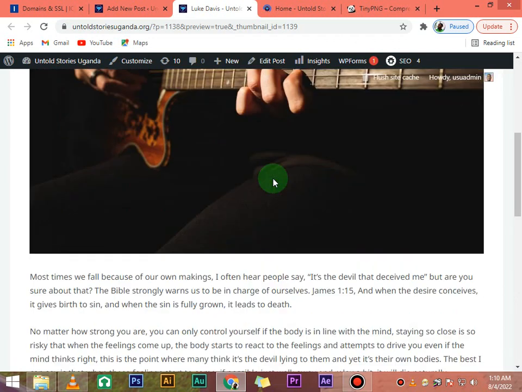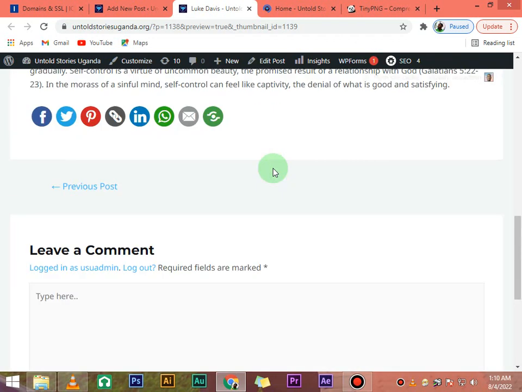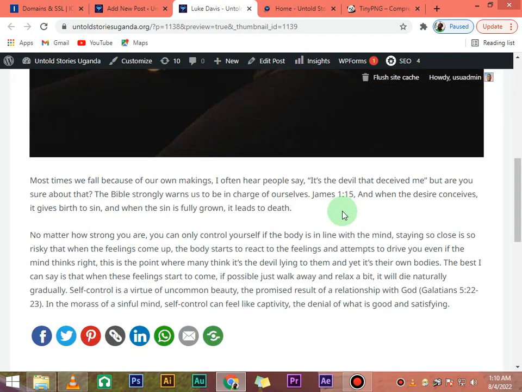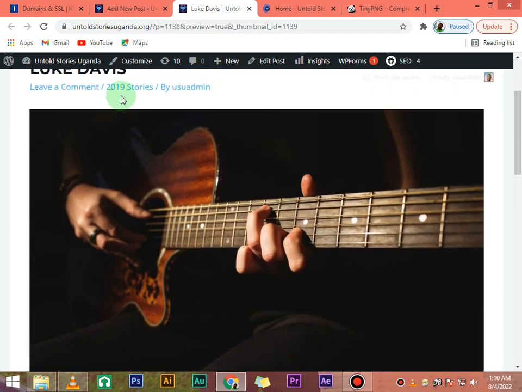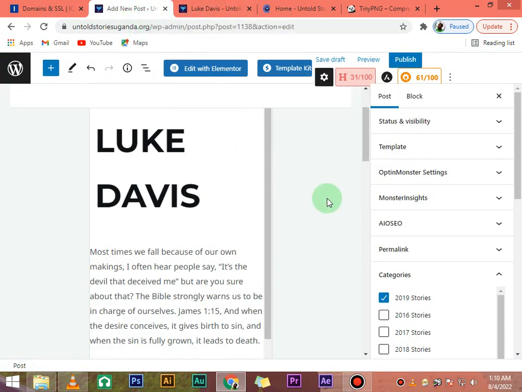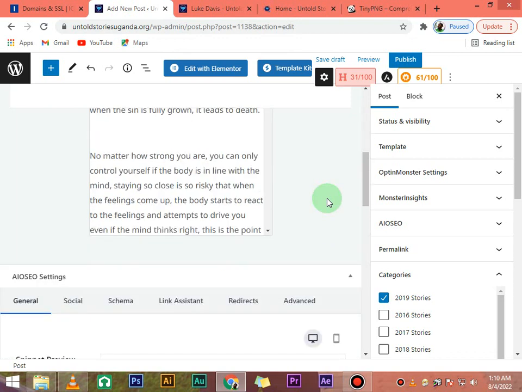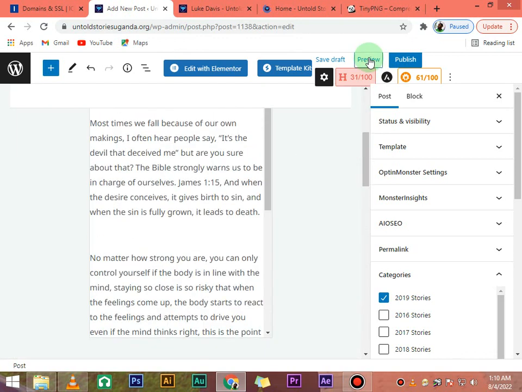Okay, so in mobile it will still appear the same way. It's not bringing me what I wanted. I think it might be the effect of the computer or something. But this story would appear the same way in a mobile phone. A photo will come on top and the story down under it. So it's as simple as that. That's how you can always post.